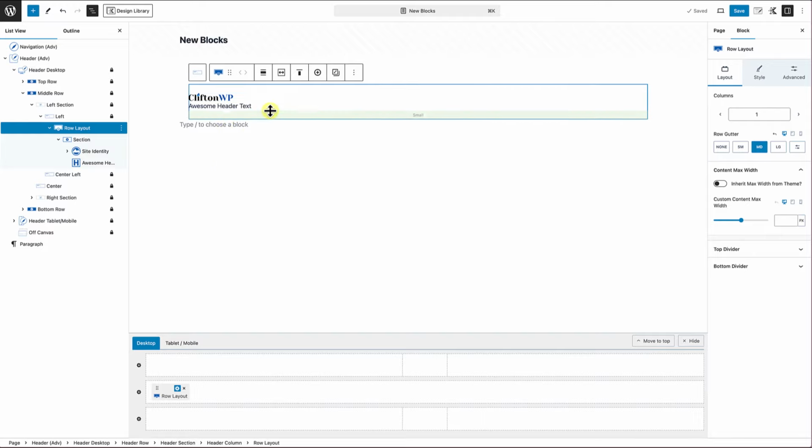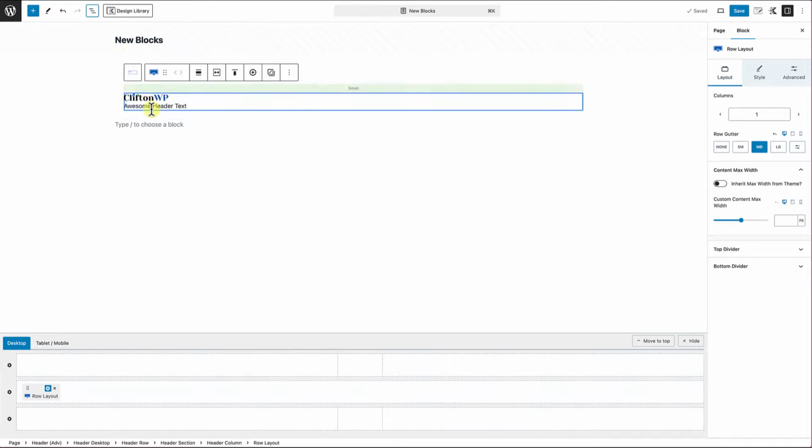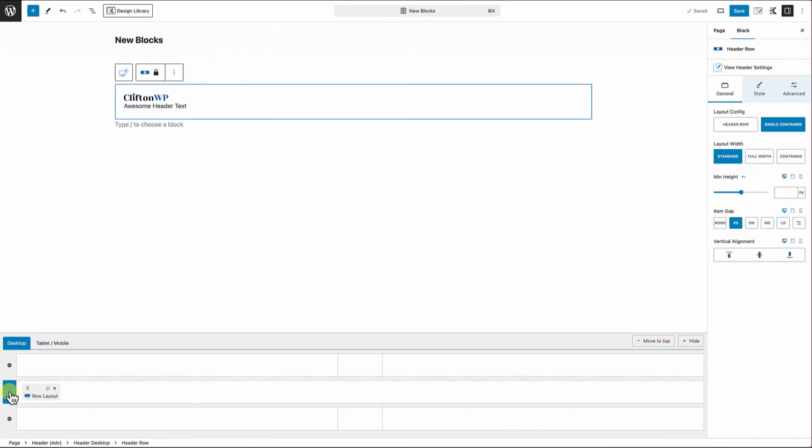So ultimate control. And that's just one of the use cases of having it be a single container like this. And you can switch back and forth between the two. It's entirely up to you. But already you can see the power of having a very flexible and extendable advanced header block, and all the things that you can do. You can pretty much build out any kind of header that you want. Okay, so let's go back to those settings again, and let's just cover the rest of the settings.